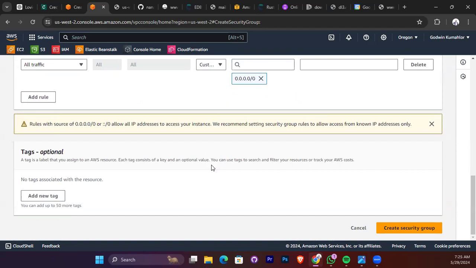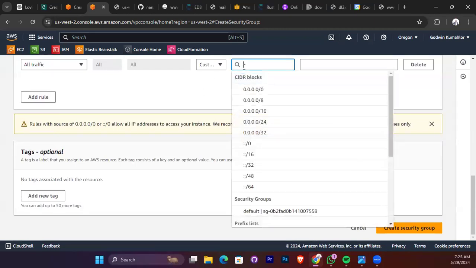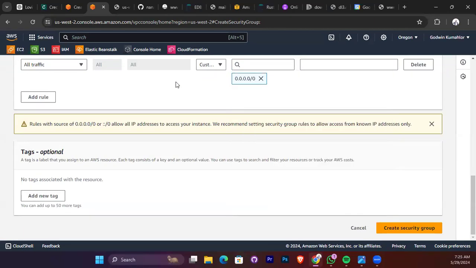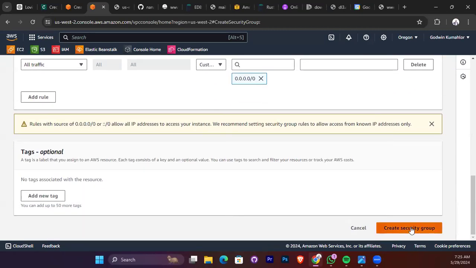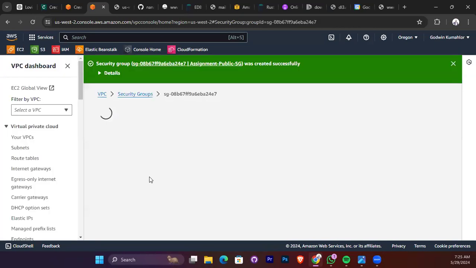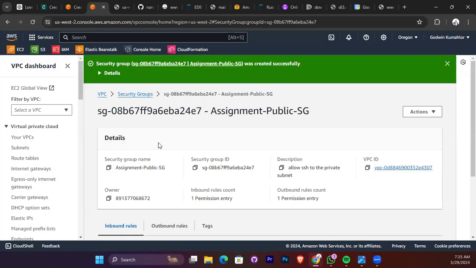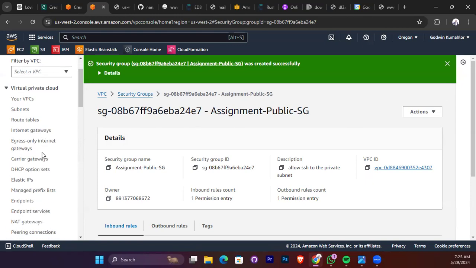Probably, like Isaac always says, if we are in a work setting, they will give us a range. We will know the range of the local machines in the company. So we just specify the range of that IP address to allow SSH traffic. And then no one else will be able to enter the network. Okay, so let's create. Now we are done with the first security group. So let's create the next one.